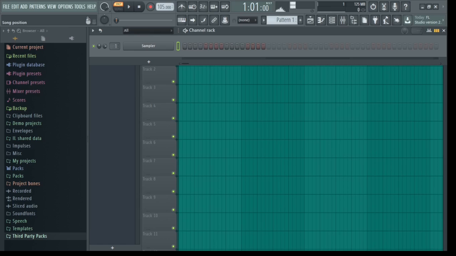Alright, up here you have your clock, right? There are two types of clock you get in FL Studio. You get it in minutes, seconds, and centiseconds, right? As you can see, 1 second, 2 seconds, and then you get it in bars, right? So 1, 2, yeah. So this is how this one works. Yeah, you get bars. I don't remember what the S means. I don't remember what the T means.